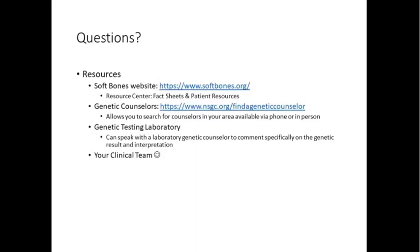For those of you who've not met with a genetic counselor, I hope that this was helpful, but it does not replace genetic counseling that is specifically geared towards your presentation of disease, your family's history, and your specific gene changes. So if you haven't met with a genetic counselor and you want to have that more in-depth discussion, you can go to the National Society of Genetic Counselors website. They have a feature called Find a Genetic Counselor. You can enter in your zip code and find out where genetic counselors are in your area. And then you can either reach out to them via phone or in person. And that, I think, can help give you a more personalized assessment of what's going on in your family and in your body if you're a patient.